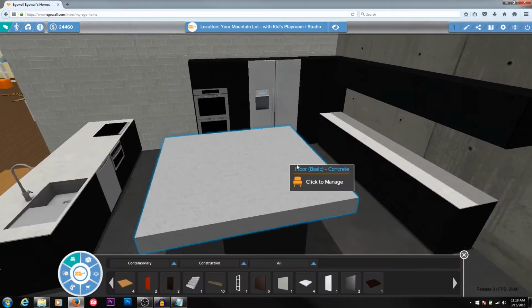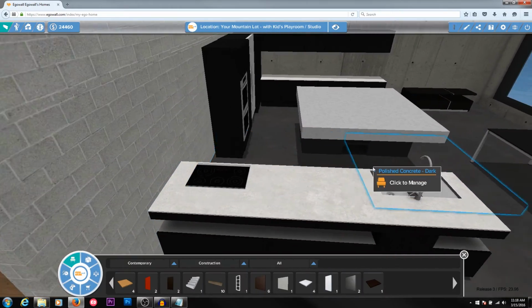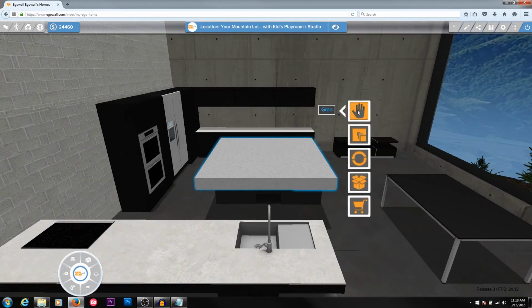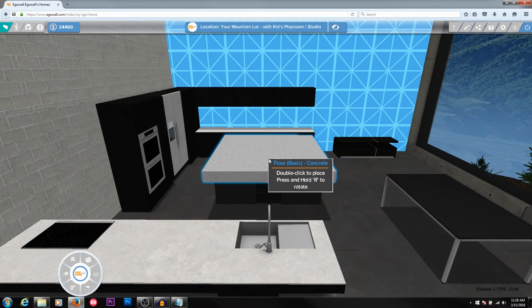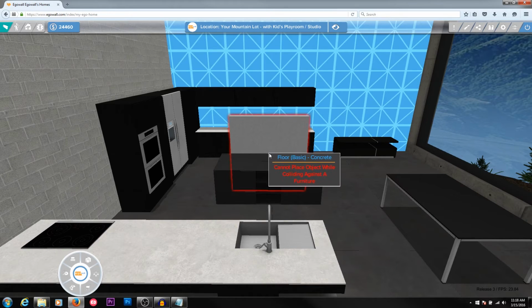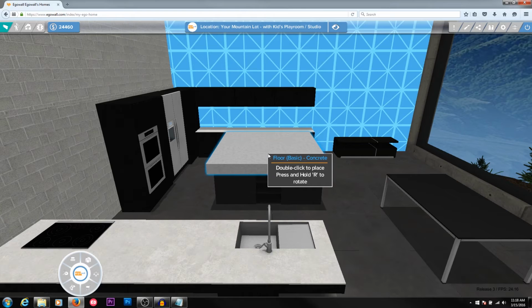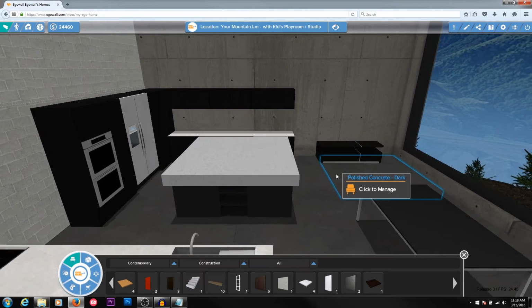So here's a giant piece of concrete. And that fits pretty nicely within the length side.